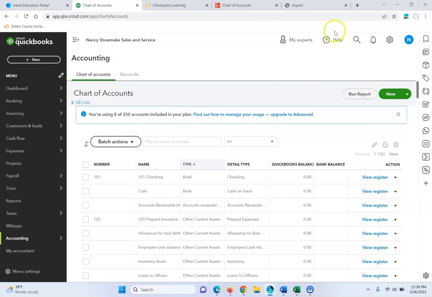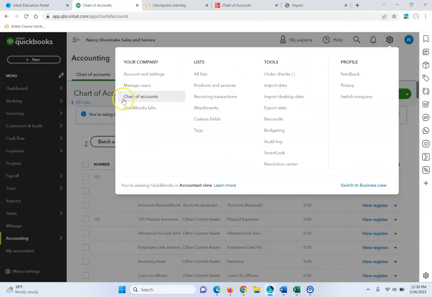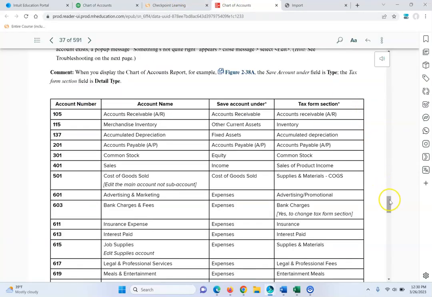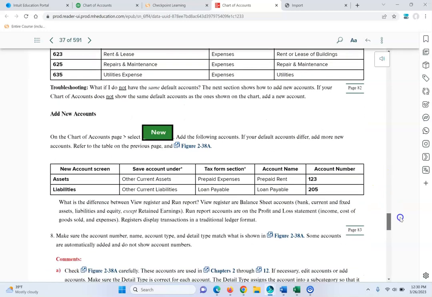I think I've got too many accounts here, but we'll go back and make it happen. So here are the various accounts that we want. On the chart of accounts page, if we want to add accounts, we're going to select New, and we're going to add these two following accounts.